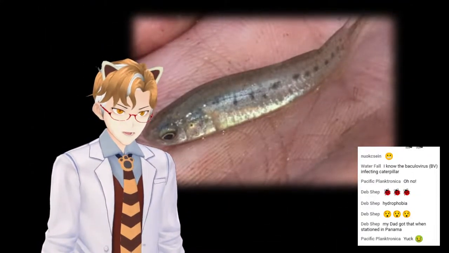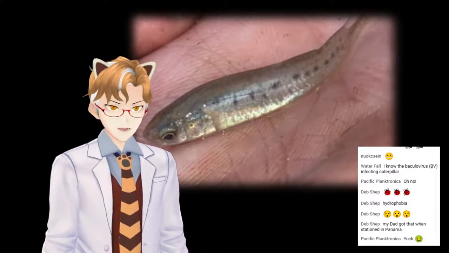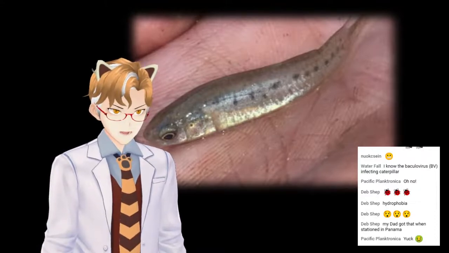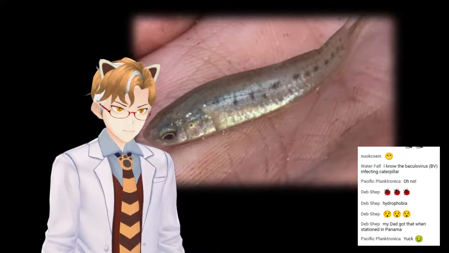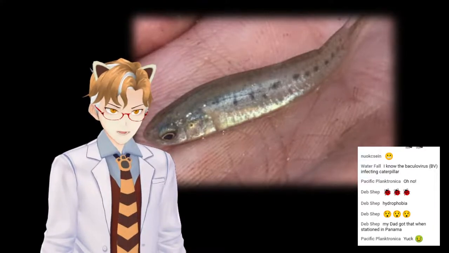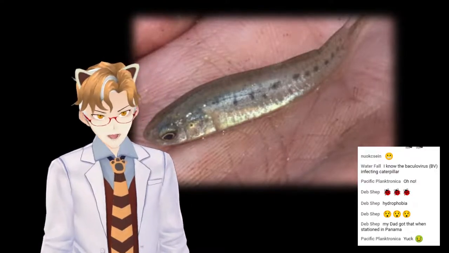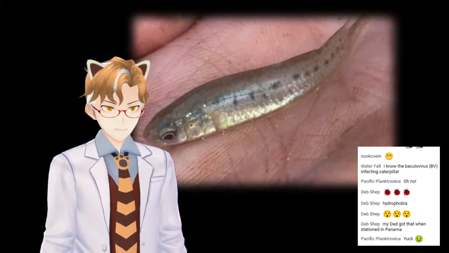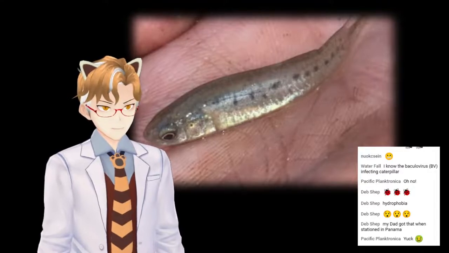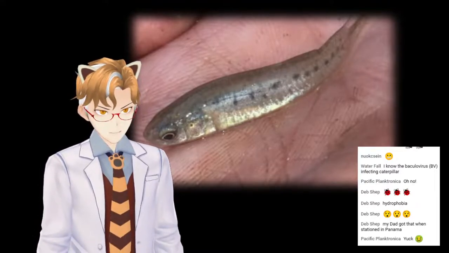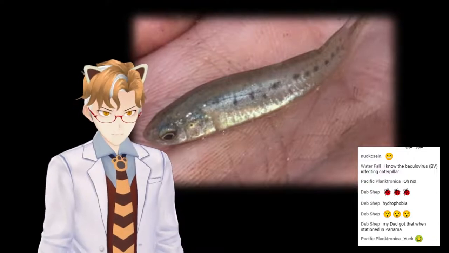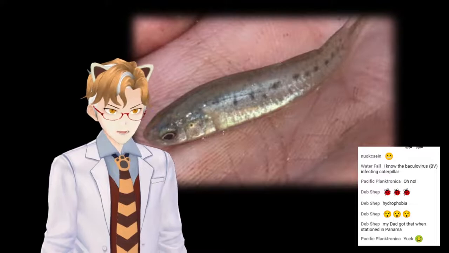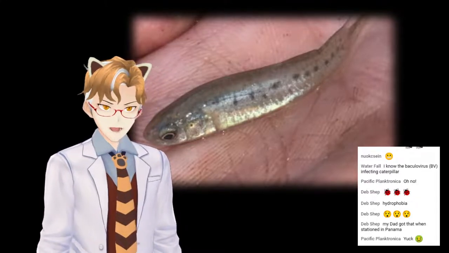Killifish tend to live in brackish water, and they usually stay away from the surface where birds and other predators can reach them very easily. Usually they have some sort of camouflage where their bellies are a light color and their backs are a darker color so that they're very hard to see. Predators that are above them, well, they would blend into the dark bottom of the water. And for predators that are below them, their light-colored bellies would blend into the bright sunlit water that would be above the predator.